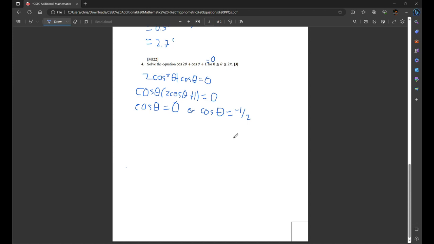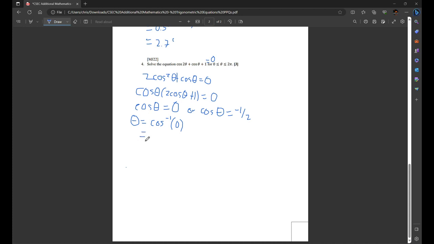So these seem like they're both valid, and that's because they are both valid. So we can just go ahead and start solving. For this one, let's work on this one first. That means theta is of course cos inverse of 0, and cos inverse of 0 is, I believe, 90 degrees. Is there another angle that's going to give us 0 though?